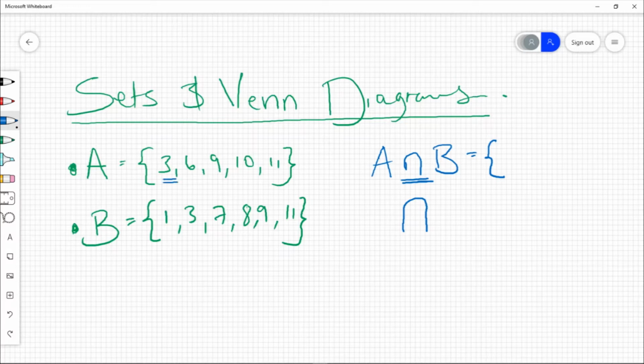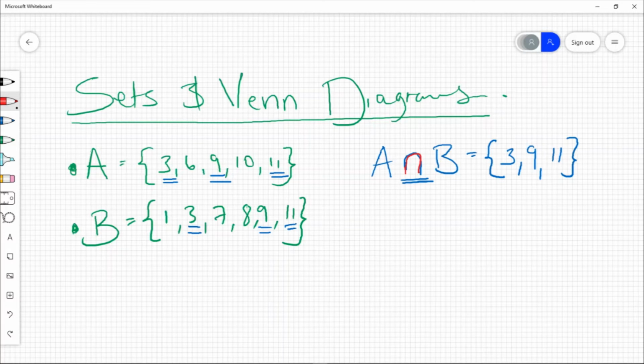We have a 3 here, that's also here. Do we have any other number? There you see, a 9 here and a 9 there, and we have 11 and 11. So the intersect of A and B is 3, 9, and 11. Okay, so that is when we are dealing with the intersect. So this symbol is called intersect. The intersect of A and B is 3, 9, and 11.